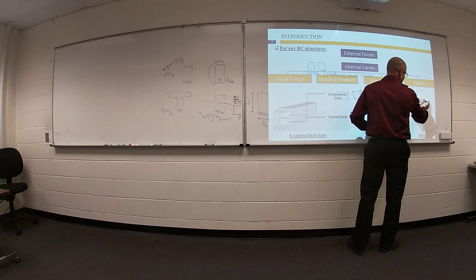Okay. If f yield is given, your depth is given. What is the spacing between stirrups? 15. Yes, we have stirrups from steel number 3 every 15 inch. So your s is given. And your Av, go ahead. How many legs do you have? Two. What is the area of one leg? Number 3, 0.11. So 2 times 0.11, you can get your Av. You can get Vs. Add Vs plus Vc, you can get your nominal shear. Phi times Vn, you can get your design shear. Very simple problem. Okay?